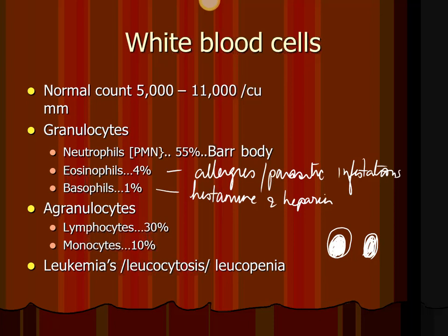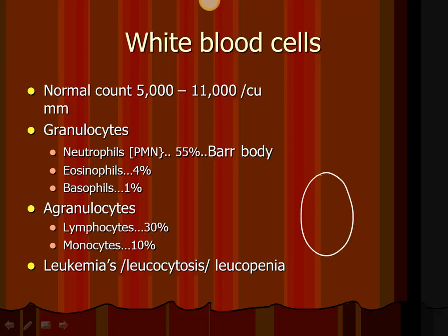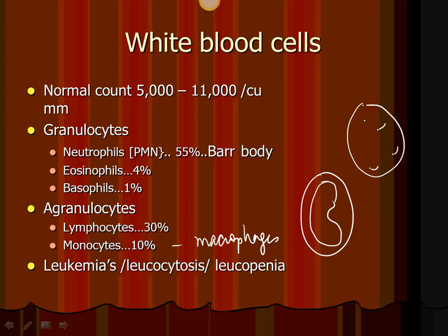Monocytes are the largest of the white blood cells. Really large cells. Very big. Lot of cytoplasm, so they are also phagocytic like the neutrophils. In fact, they go into the tissues and get converted into macrophages, and you know macrophages are phagocytic in nature. And they too have a varied nucleus. We commonly say that it has a kidney-shaped nucleus, something like this. But quite often you will find that the nucleus may be of a different shape. It may look flower-like. So here also the nucleus can be quite varied. Their cytoplasm has no granules, very light blue staining. And sometimes you might see little holes in them, which gives a Swiss cheese appearance. But very, very large cells.